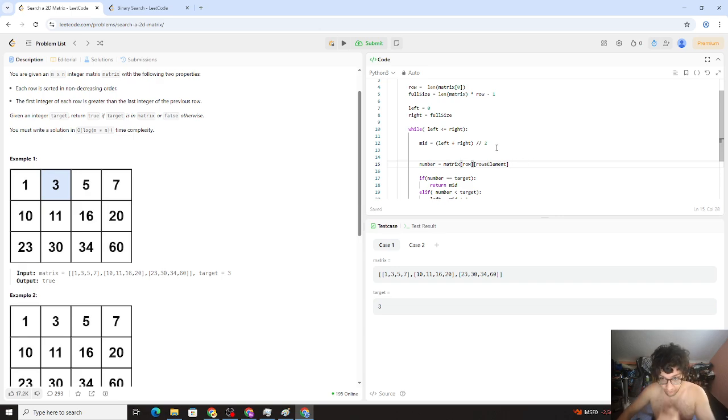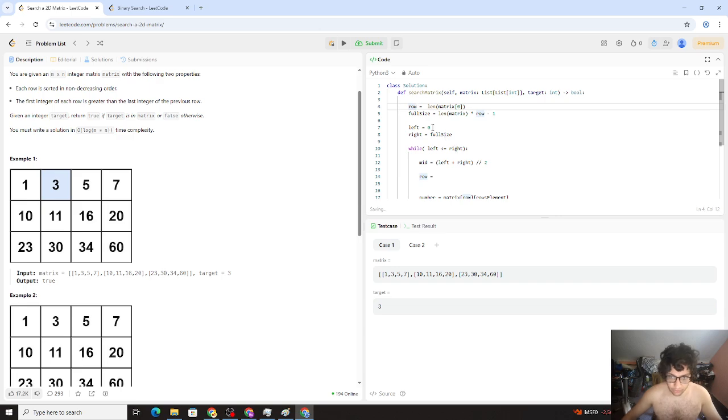I can't come up with a better name for this one, but I guess it's okay. So actually let's call it row size, full size, row size, and in Python we do it like that.